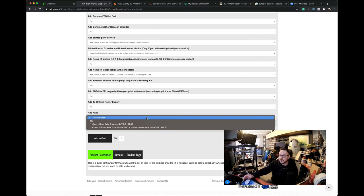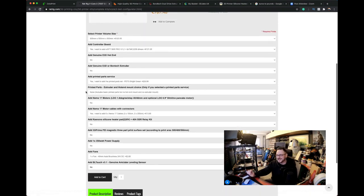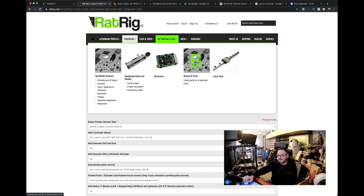Or if you're already upgrading your printer, I would seriously suggest you go for a 24 volt system, not the 12 volt system. There's a number of reasons for that, smaller cables and reliability and all that kind of craziness. But fans are the next thing. And whether or not you decide to go and get a BL Touch, do not hit the add to cart basket at this point, because you won't get anywhere with it. If you go up to the top here, you will find that we are at €787.48. Okay, so you are going to need a few more things.